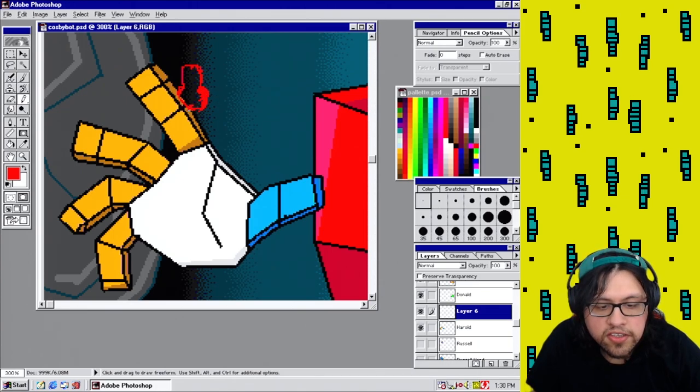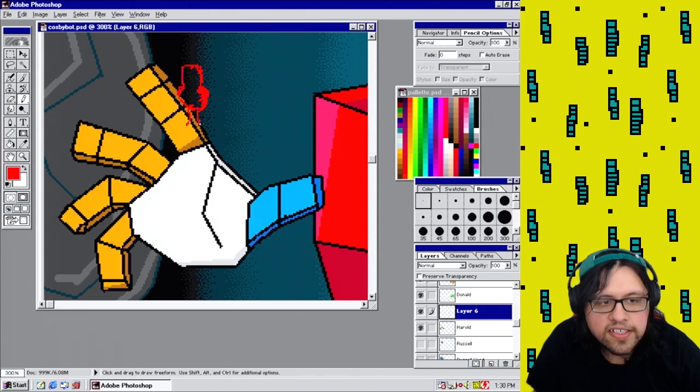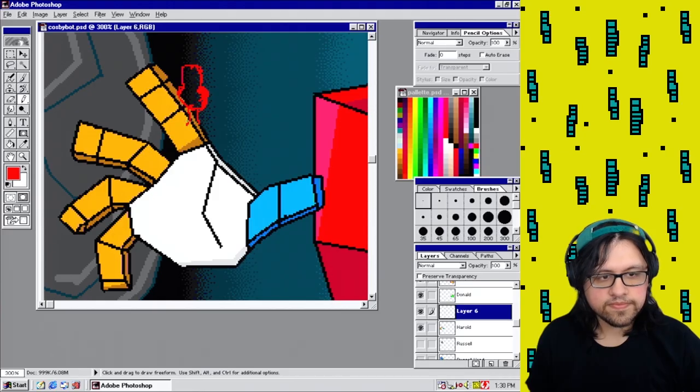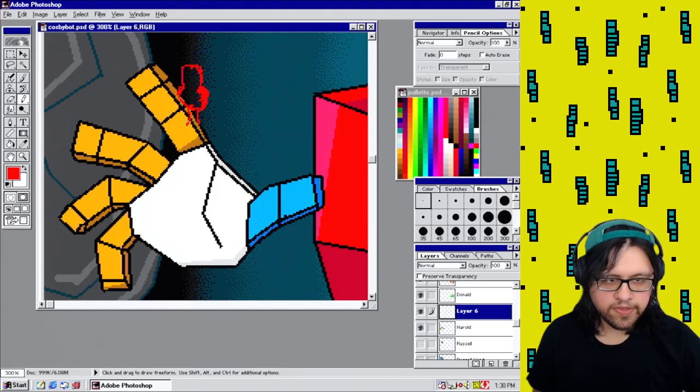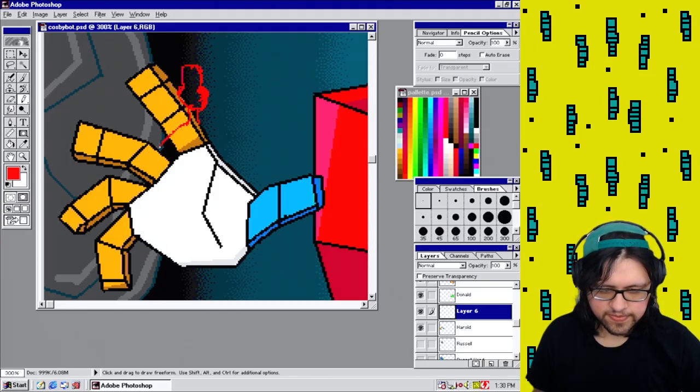Something like that. He's got a long neck. And a really lanky body. I kind of feel like we can draw the arms first here and still kind of get this. Right.